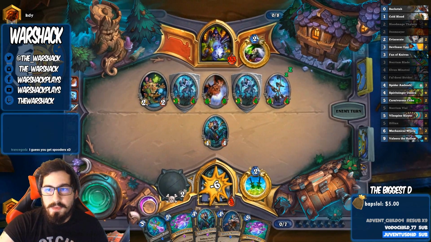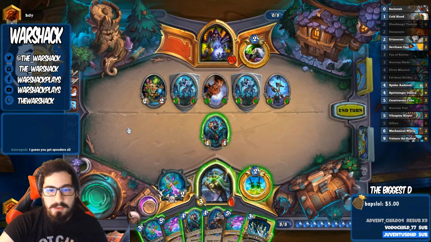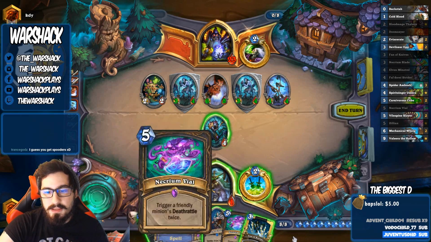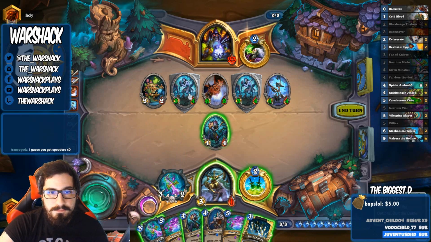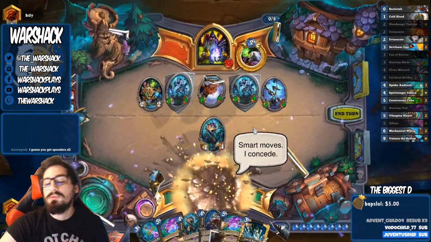So now I'm gonna draw a spider right off the bat because it doesn't matter. Alright, good. I would have been upset if I would have drawn a spider. Our best top deck would be a Vile Spine Slayer, but it doesn't even matter. Smart moves. I concede.